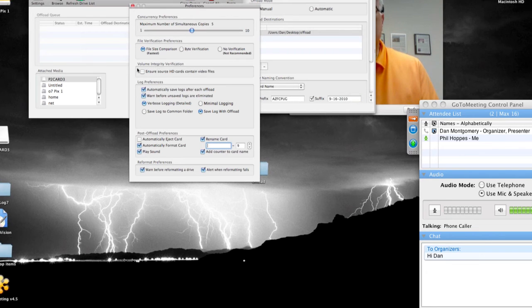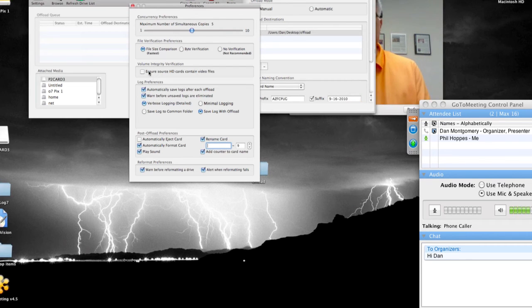And some of these other things are interesting. The reason why we added this opportunity to see that the HD cards actually contain video files is that we've had people copy blank cards. They didn't realize the card they put in was one they hadn't actually put anything on, and then it's very frightening when you have a copy on your hard disk and there's nothing in it. Then you're wondering what happened. By checking this, it's going to make sure it's a valid file, that there's really something on this card.